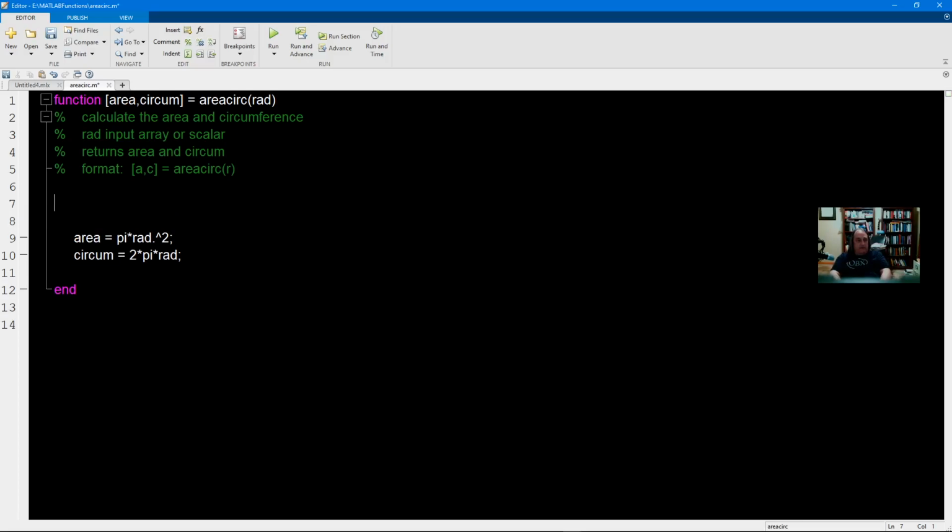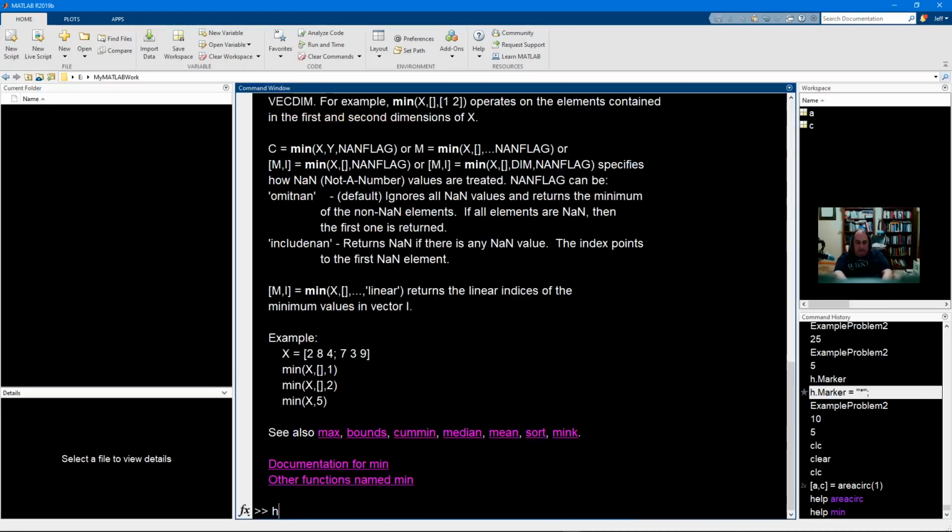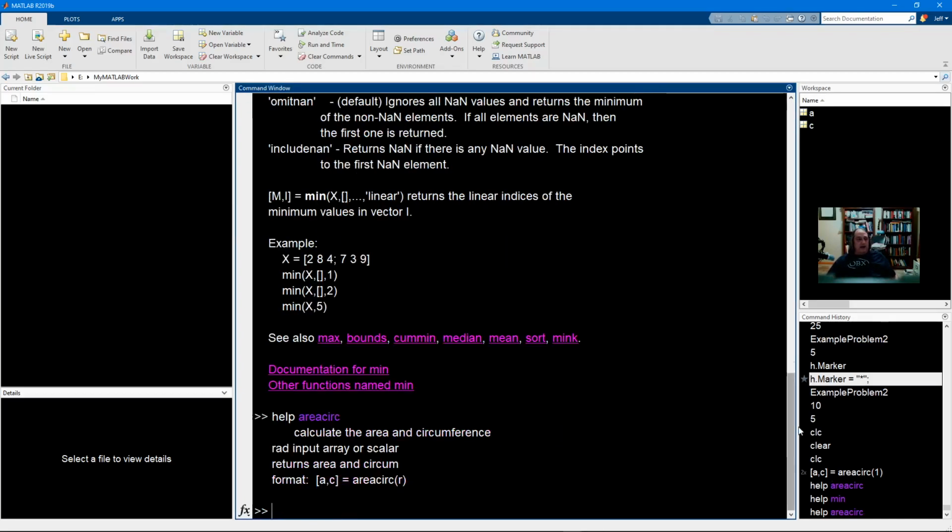So for example, if I create a space and I add a date, today, I could save this. Now if we go back to the desktop, run the help, notice nothing's changed because the date comment was not continuous from the comments under the function header.